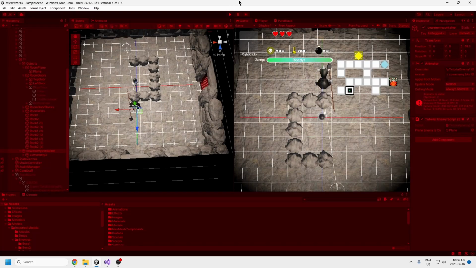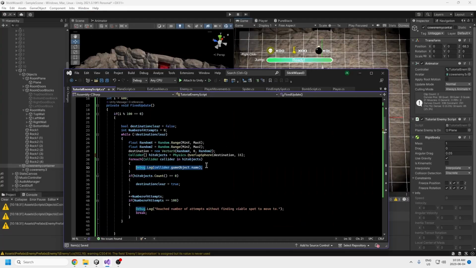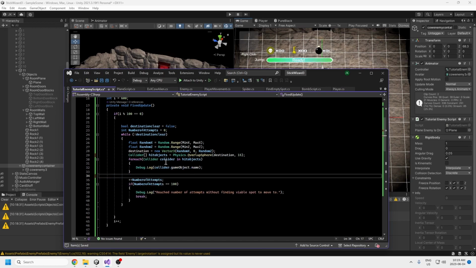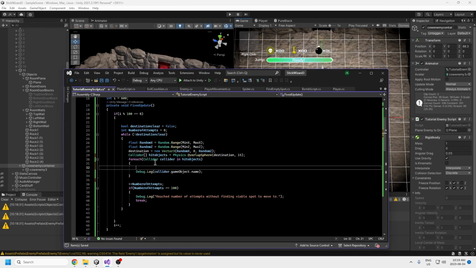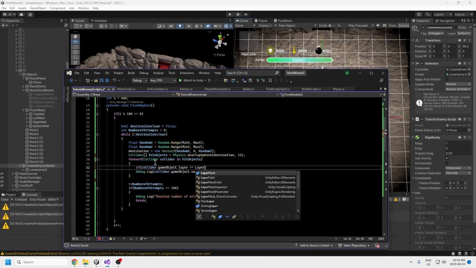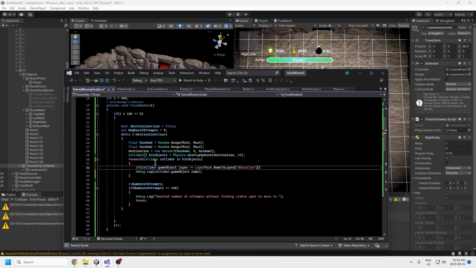And alternatively, if it still doesn't work, you could add a debug log to see when it actually breaks out of that or not. So you can log every single iteration. So it doesn't look like the layer mask works properly. I don't know what is wrong with it. I read online that you can put 1 and then two less-than signs to make it work with the number of the layer mask, but I'm just going to do it this way instead. So for each collider in the hit objects, if the collider's game object layer is equal to the layer mask name to layer, obstacles.